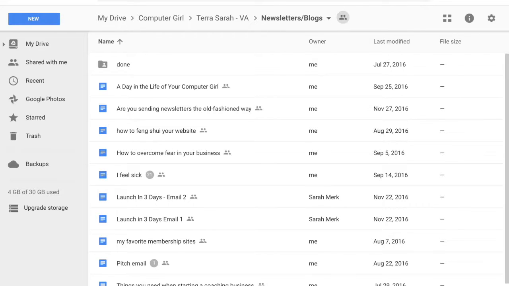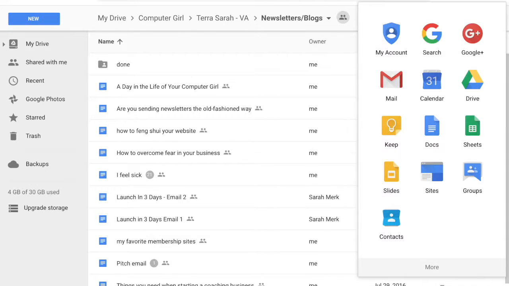It's attached to your Gmail address, so no matter what computer you log into, you'll always have access to all of your documents and everything in Google Drive. So if your computer crashes or you drop it in the bathtub, it's all still here. But if you save everything in Word and Pages, you lose stuff, and I don't want that to happen to you. So check out Google Drive and start using that.